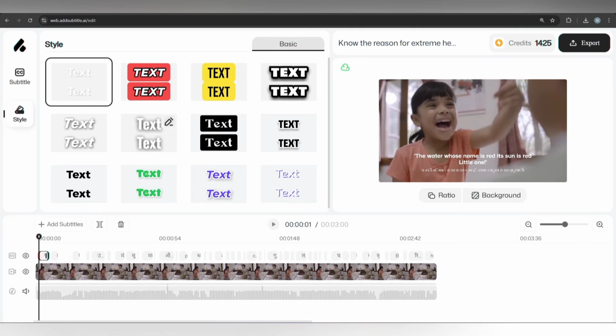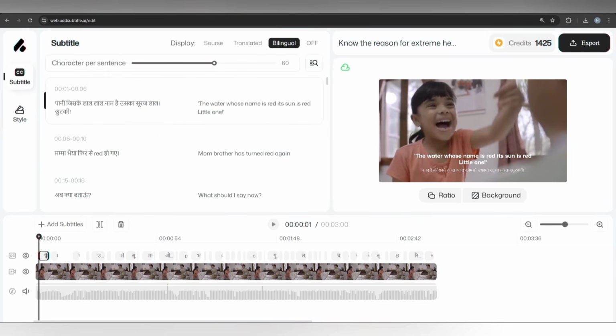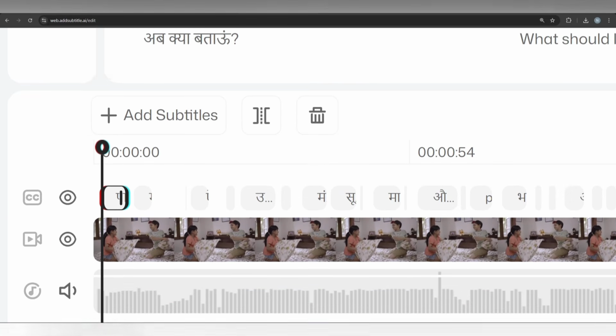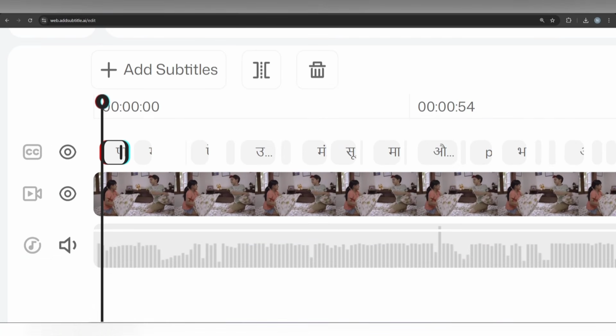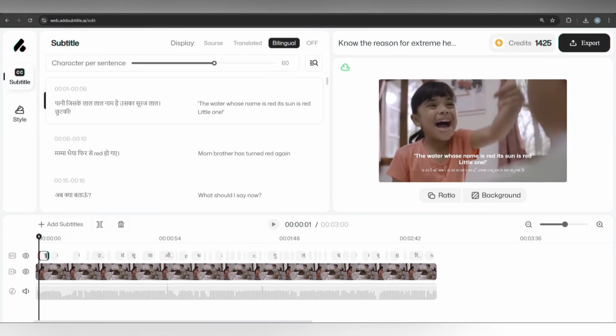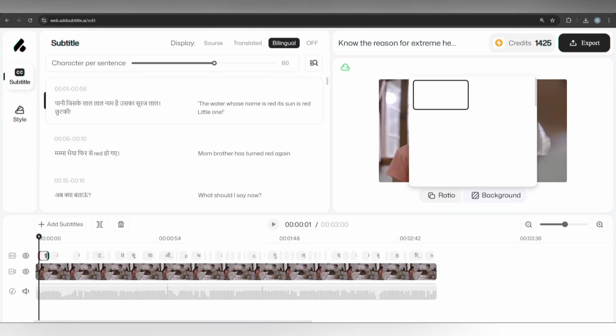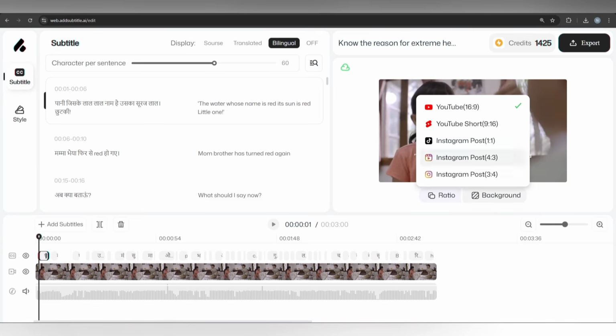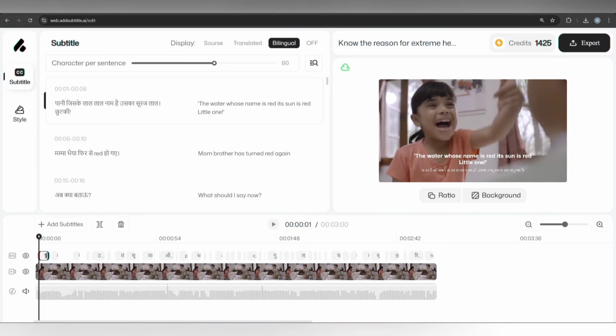There are also all these things, and here you can check CC, it means subtitle. There you can also check the video and sound. If you want to add something or make some other changes, that is also possible here. There is also background setting. If you want to change there, you can also go for a ratio, like what content you need actually. In this way you can go for all these settings, and then you have to export and download it and use it.